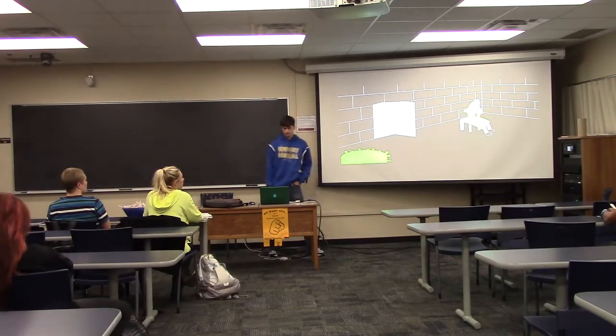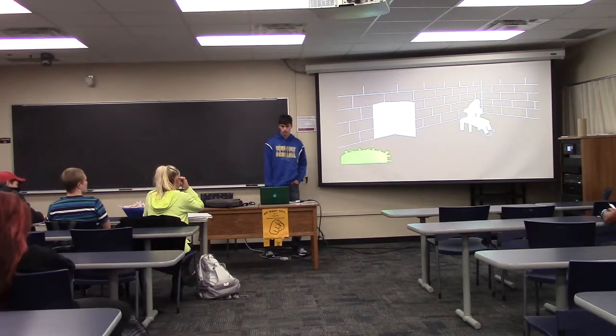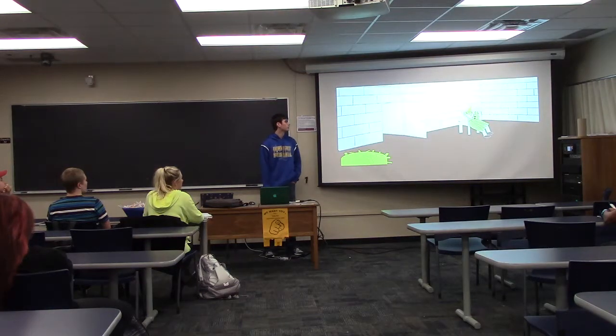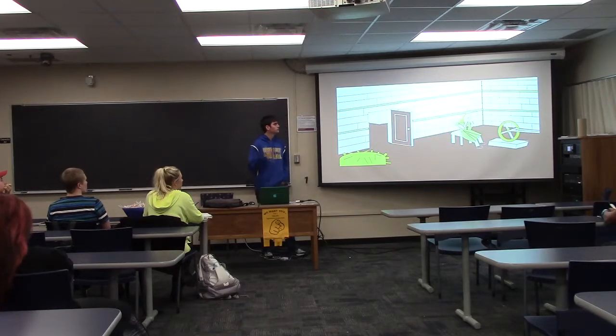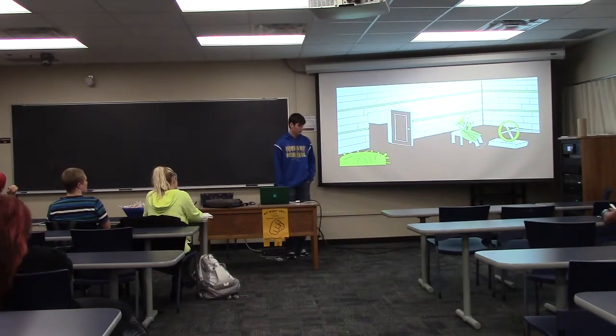For my first scene, I wanted to have her in the first room where she's crying, and she hasn't met Rumpelstiltskin yet, but there's hay that she needs to wind. It looked very dark and black, so I added white to the background, but that still didn't look right, and I didn't like the door, so I changed the view to more of a top-down view. Then I added color to the walls, because the white walls looked very bland. And I added the spinning wheel just to include more stuff in the scene. So that's my first scene.